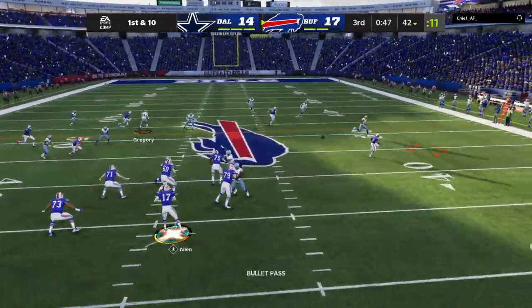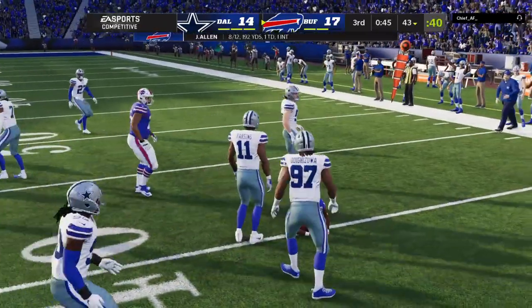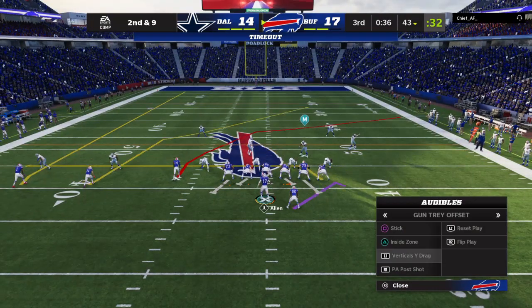Throwing on first down is Allen. We'll get this out wide to Singletary. A good rally to the football keeps him to only a yard, and it's 2nd down.